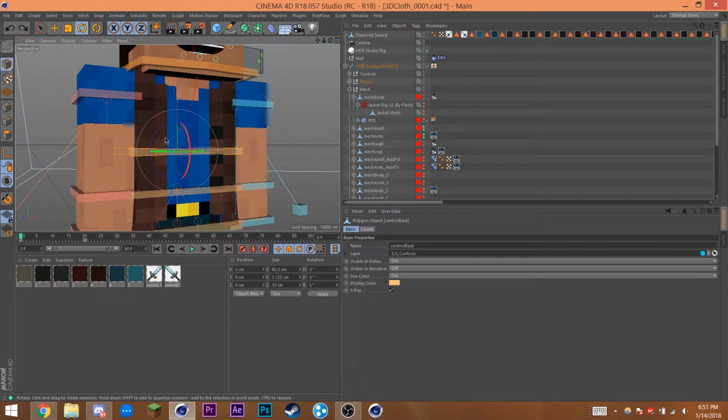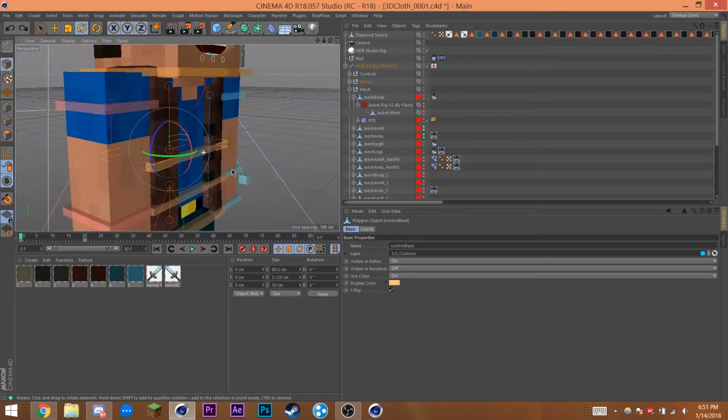As I was making the thumbnail for the previous video, I realized there was a big problem with the 3D dynamic clothes, whereby if you moved the chest, the clothes would not follow. Now, I've tried many different solutions. I recorded the video at like 3 AM last night, and I've been working till now to try to solve it.